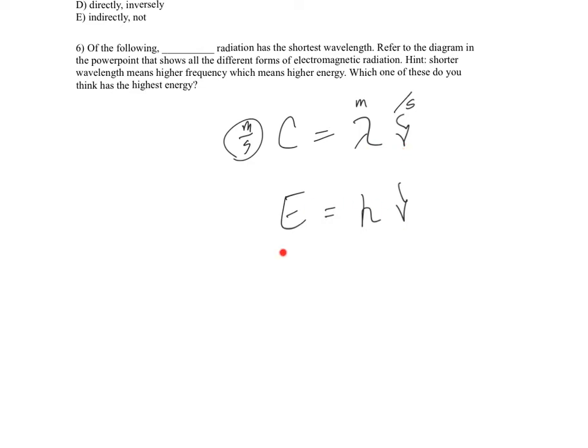Then you've got another relationship here, between the frequency and the energy. Now there's a constant here. h is Planck's constant, and I give you that value later in the problem set. All you need to do is have that value and either the energy or the frequency, and you can find the other. So it's very simple algebra. But again, you need to keep track of the units. The units for energy in this case are going to be joules. I'm going to circle all the units here so you can see them. Energy is going to be in joules. Frequency is going to be in per seconds, reciprocal seconds.